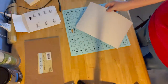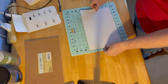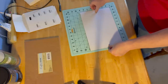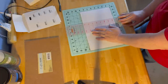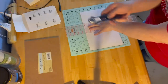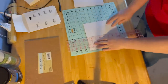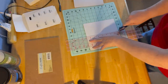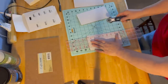The one hard part that I have found with this so far is it's slippery, the adhesive back, but you need it that way. And this is not quite 12 inches. So I'm just centering it, taking my longer ruler, lining it up on the 4 inch mark, so 8 inches, my Dollar Tree rotary blade, and just really carefully cutting it straight across. And I'm gonna do the same thing at the 4 inch line. You can measure it out. Oops, see, like I went off center there. It's okay, I wasn't paying attention.